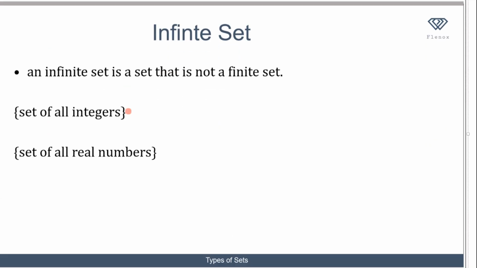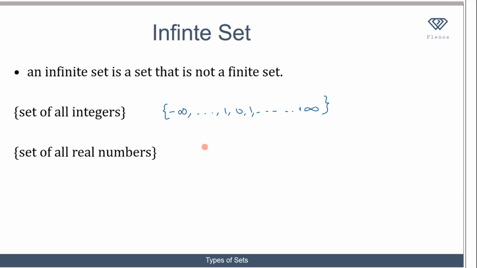How about an infinite set? An infinite set is a set that is not a finite set. That is, you cannot count it. For example, the set of all integers. Now what are integers? Integers are whole numbers, and they range from what? Minus infinity, then up to -1, then 0, then 1, and it ranges also to what? Plus infinity. So it ranges from minus infinity to plus infinity, and infinity means it has no end. So nobody knows how many integers we have. There is no value to it. So that is an example of an infinite set.